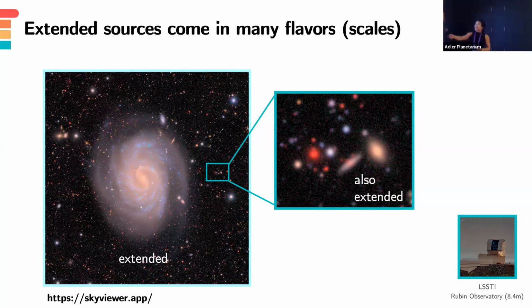So there's very obvious cases where this is a giant galaxy, this is not a point source. There's these smaller but still clear cases where you see a disk, you see a lot of structure that extends beyond the point spread function. And then you also have this ambiguous regime where it's not quite clear, at least qualitatively to your eye when you're looking at these images, whether this is an extended source or a point source. So extended sources, lots of different ways that they can be in these images.